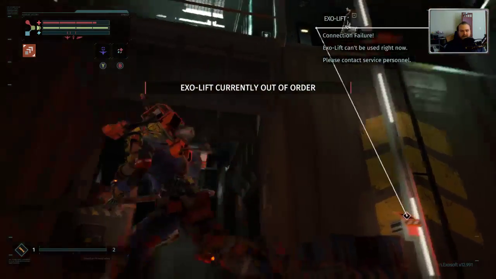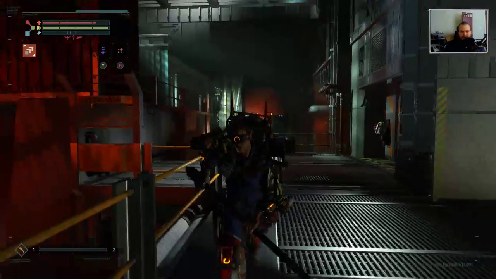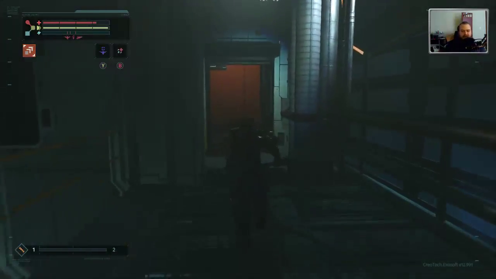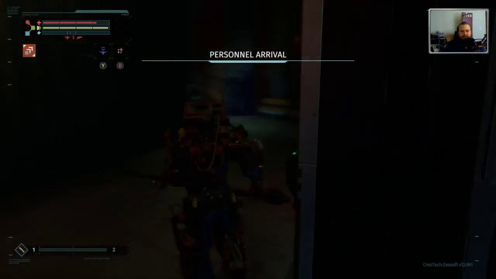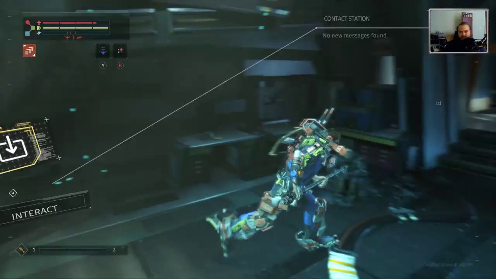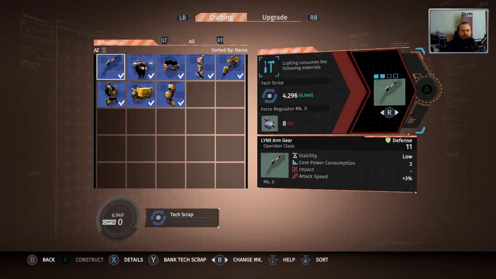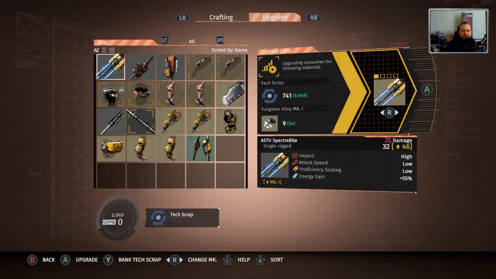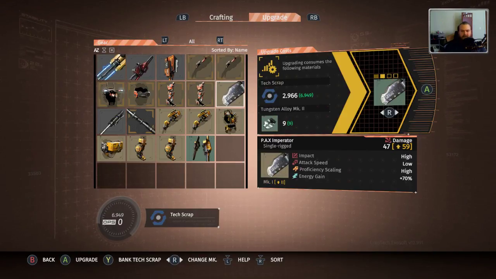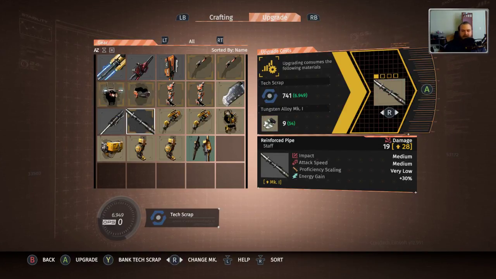That exolift is out of order. I guess that's for after I get to that exolift, then I can take it back down and use it to get back up. Hello. So even to upgrade that stuff, I still need to get the right material to upgrade it.